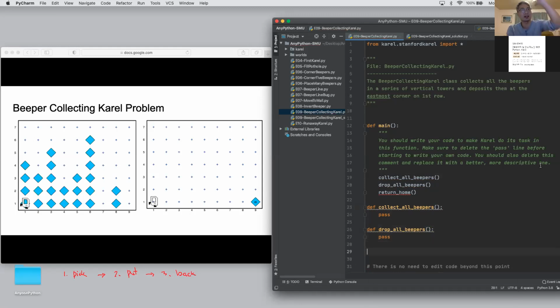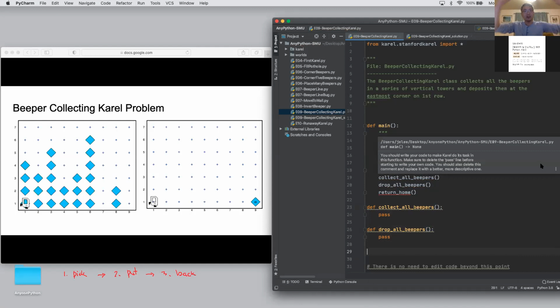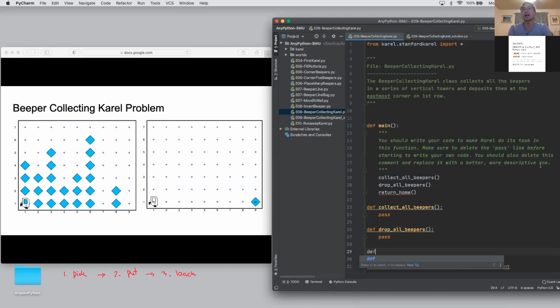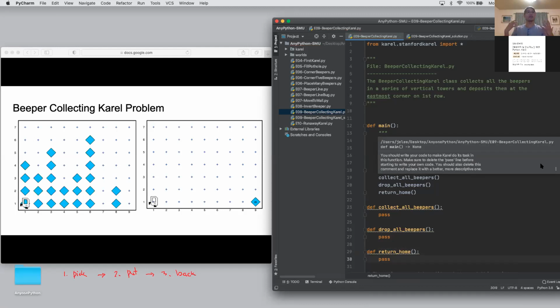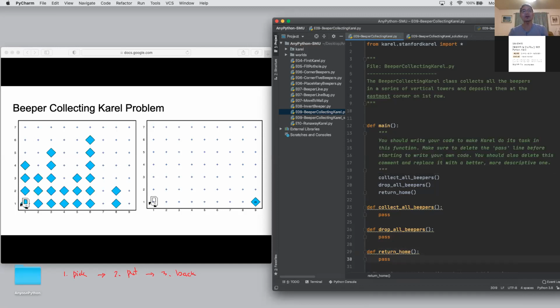Once we define the first big task, we move on to the next level. The third one is return home, and also pass. Yes, so this is the first level, the top approach. Then we are going to solve the problem from here.